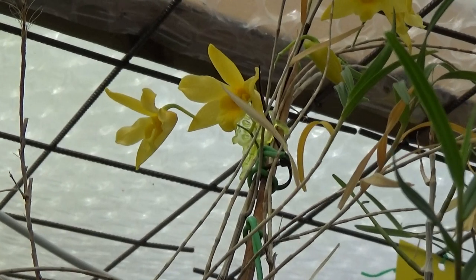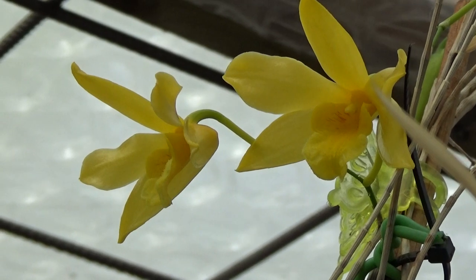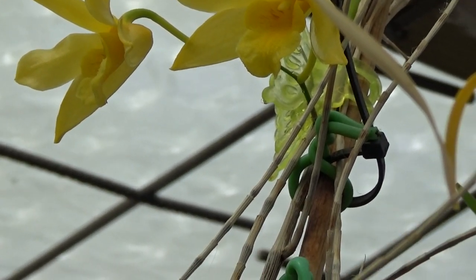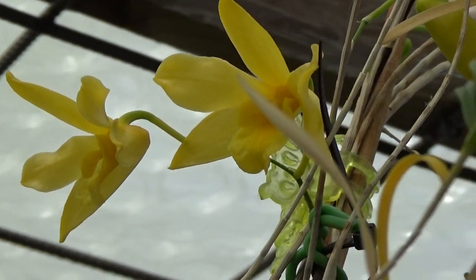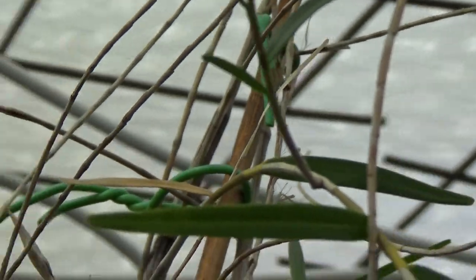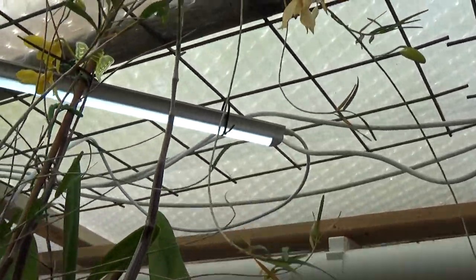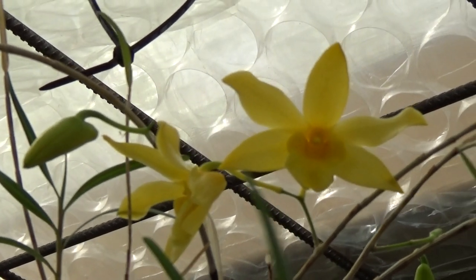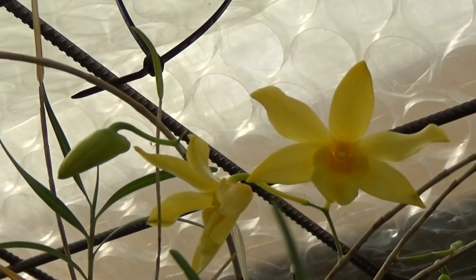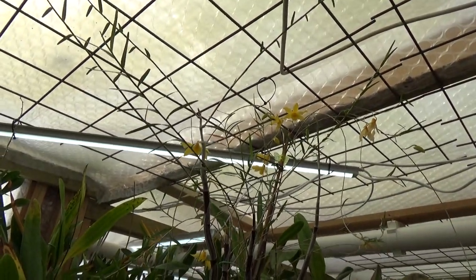Let me zoom in — I counted 17 flowers! A few are already over and a few buds still to open, but 17 in total. Last year I had only one flower on this, and the year before I think two, so having 17 is great — we are doing better! It's a fairly large plant; this can grow way bigger but it's still beautiful.